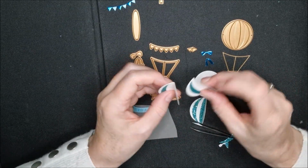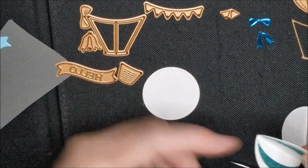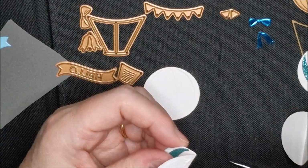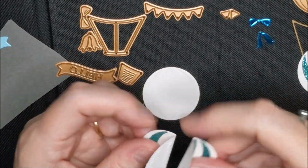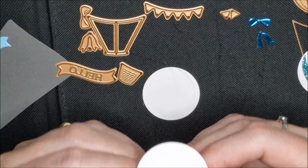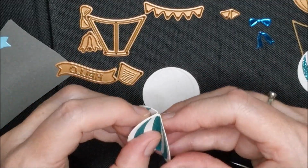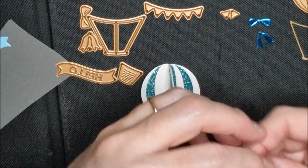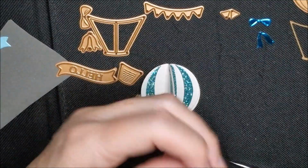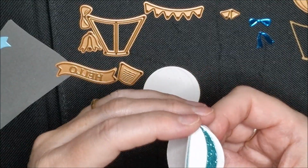Now, we've now got these 3 pieces here which are going to get attached to this plain base. I'm going to take the 2 pieces with no center part in them and glue them to the one that has got the center part in it. So we'll put glue right around here and glue that onto this one, and just make sure that you've got these lines filled up. I probably could have added that other piece in here, but I didn't want to make it too bulky, so I've kept it just for the center part. That's the bit that you're going to see from the front of the card. And again on this one I'm going to put glue right down here around there and attach that right on here. So we've now got a kind of dimensional balloon.